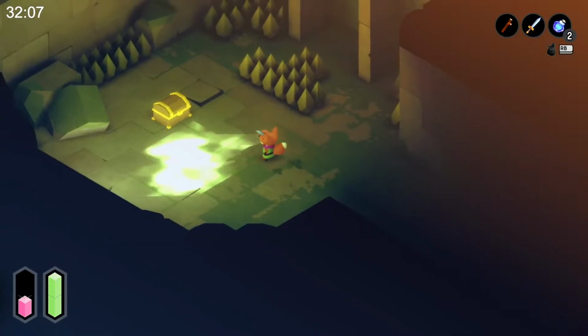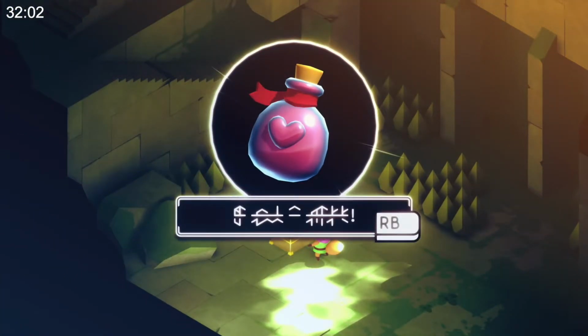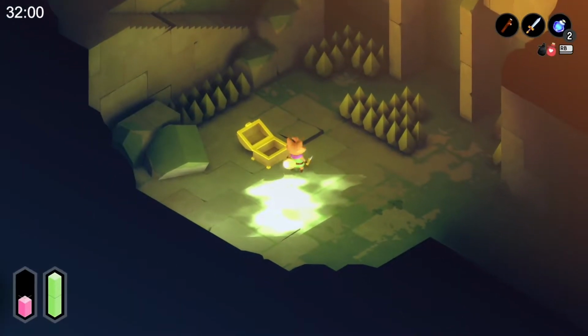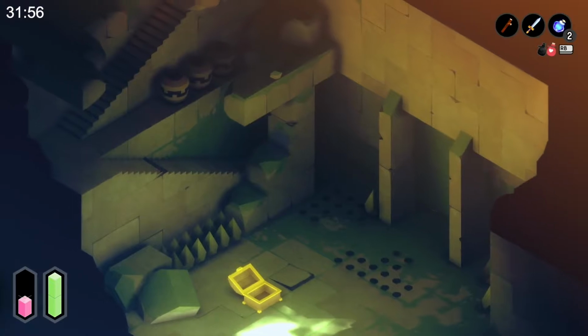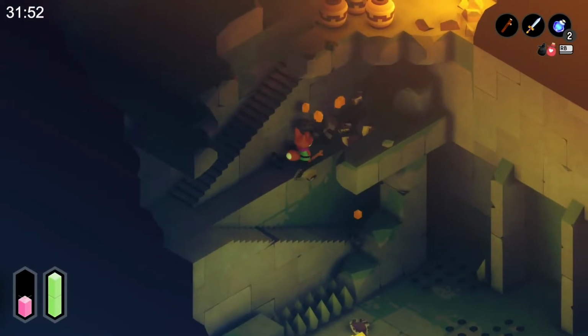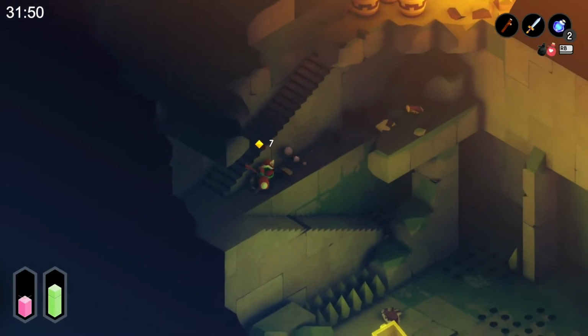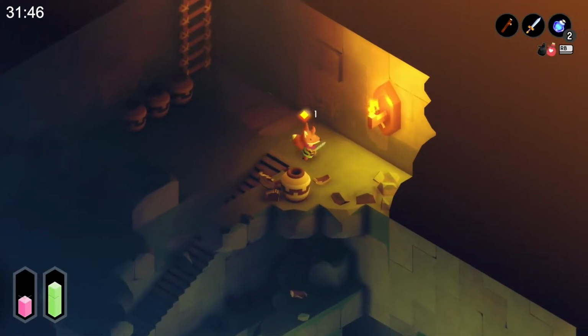Hey, what are we going to get now? Oh, nice. Hey, I've got two now. Oh, that is nice. Okay. I think I should probably take the stick off mine. There's no reason to have my stick, because the sword is clearly objectively better.